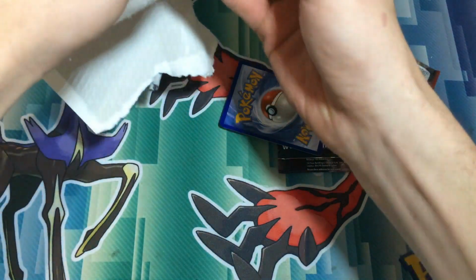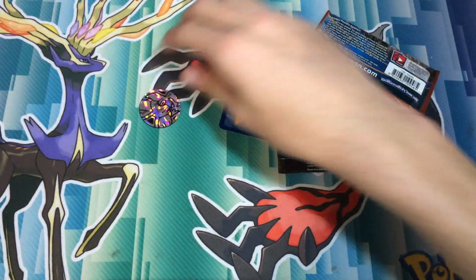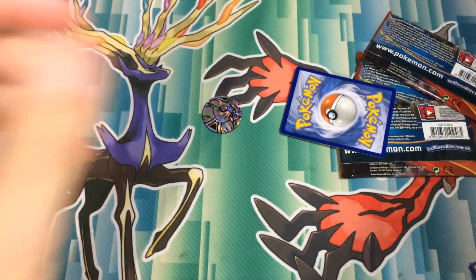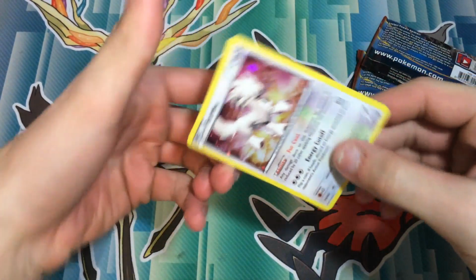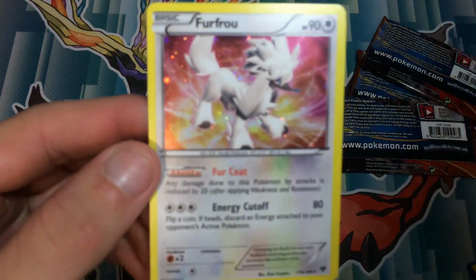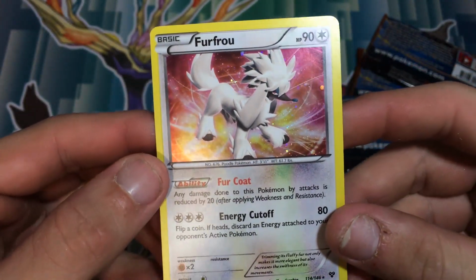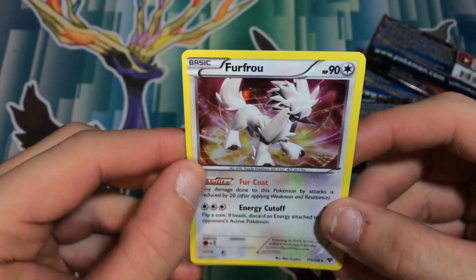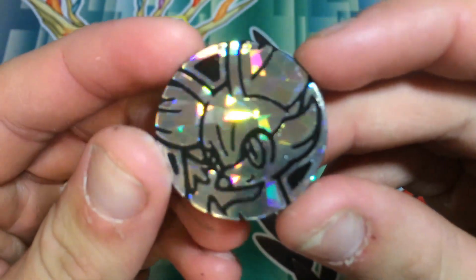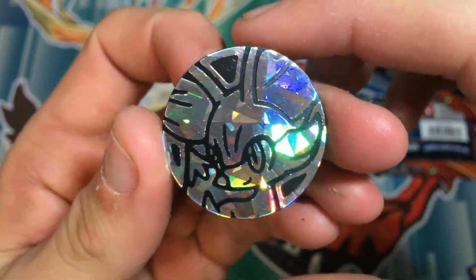So yeah, in this, you get a coin, there we go, so we'll throw that off the side, camera bumped, well, I bumped a camera. So we got a Furfrou Primer. I like that holo pattern, it's much nicer than the new one. Sparkly old EX type series ones. We'll put that over there. We got this Fennekin coin. We'll get that in focus. Looks nice.